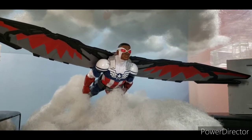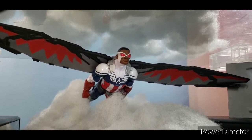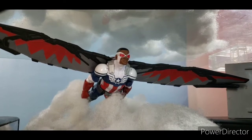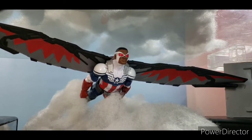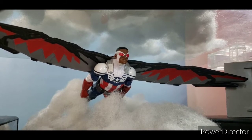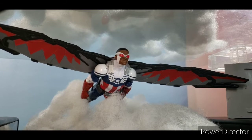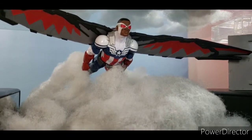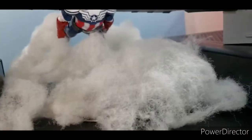Alright guys, we got another shot here. This one with Sam Wilson, Captain America, flying through the sky. So obviously we have the Marvel Legends 3-pack Sam Wilson, Captain America. The wings I have on his back though are some MCU wings that Delicious Poses sent me. Thank you, brother. And then he's propped up with a flight stand. And then I have the polyester fibers here to look like clouds.